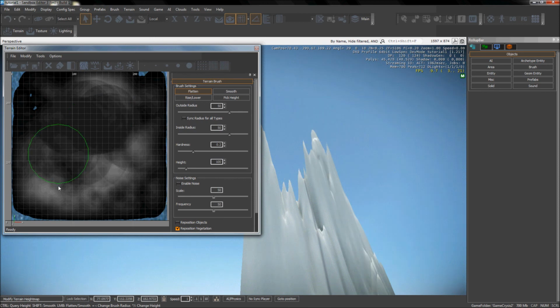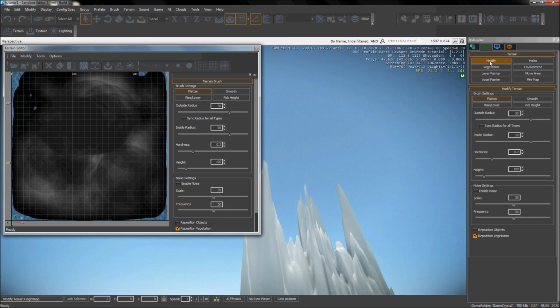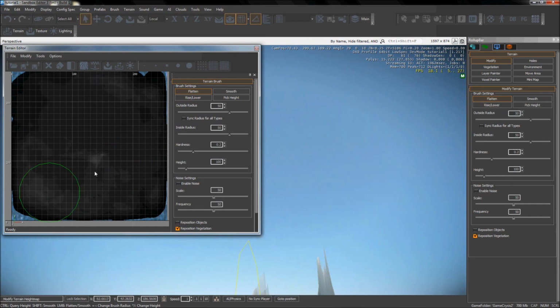Another way to edit your terrain is that we also have over in the roll-up bar here, under terrain, you can do all of the modifying terrain in that tab. So if you need to just quickly do something, you can pull it up in the roll-up bar. But in the terrain editor, you also have the options of being able to live edit the terrain right inside of the window, which is nice, because you have this mini map here and it provides a different perspective on the map that makes it easier to edit terrain with. All right, with that said, I'm going to go ahead and close up.